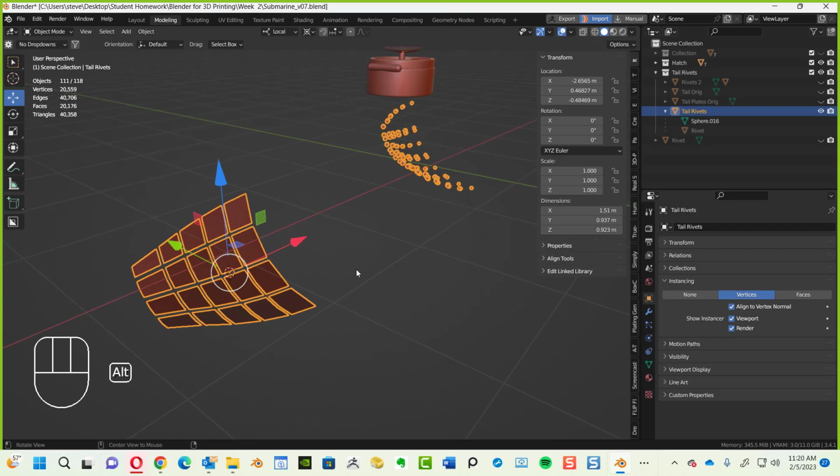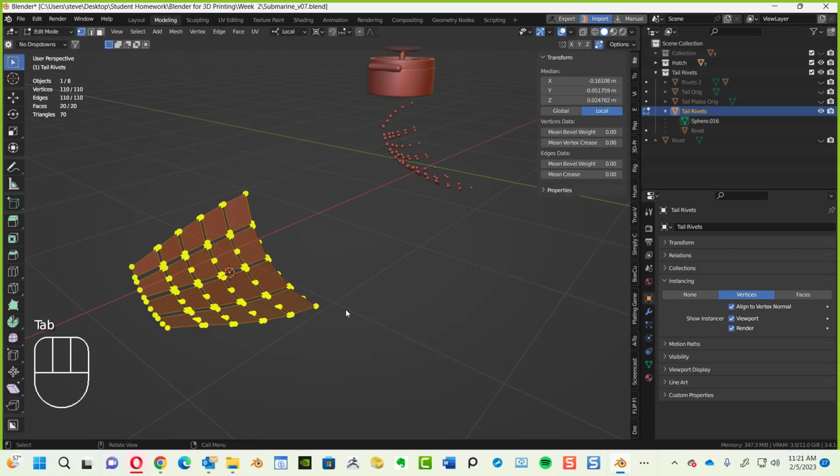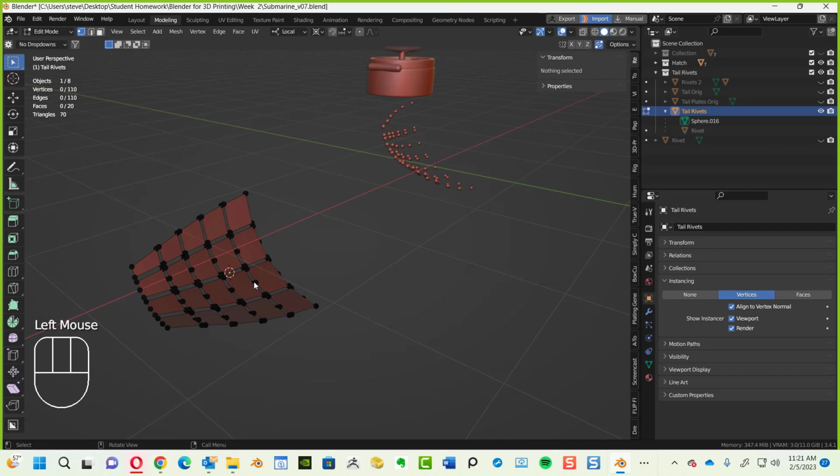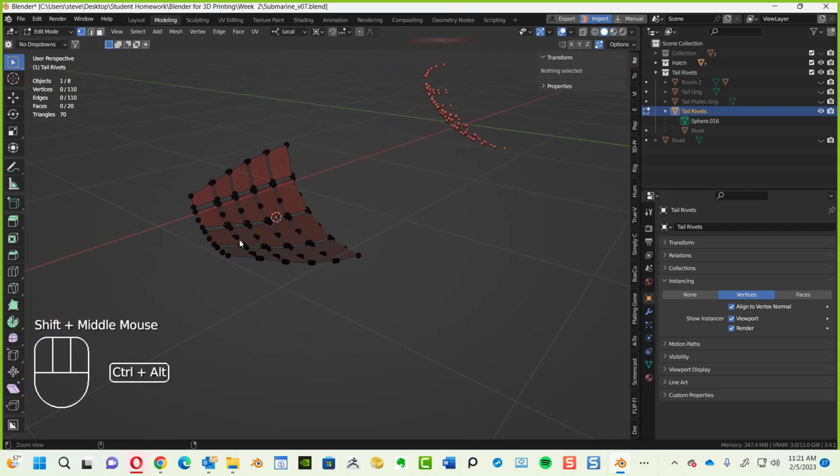Alt P to clear the parent completely. See if that's it. Oh, you know what? I know what it is. You got it inside here as an object. You did it in edit mode. Tab key, edit mode.